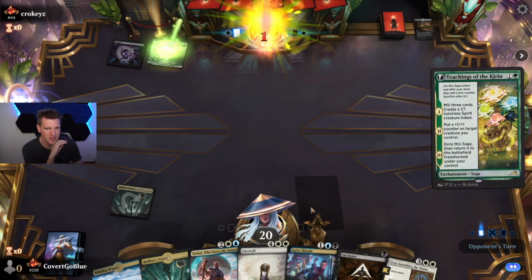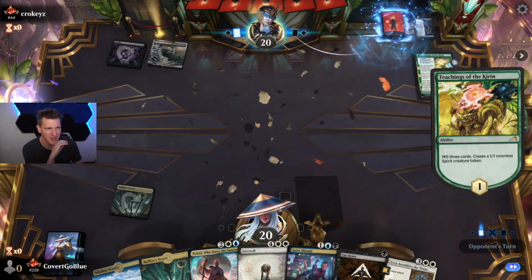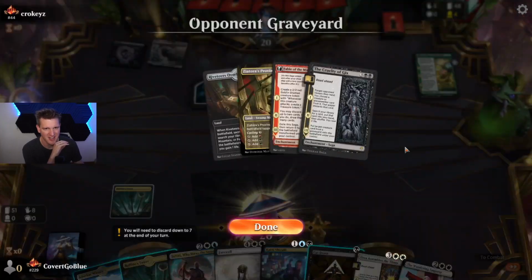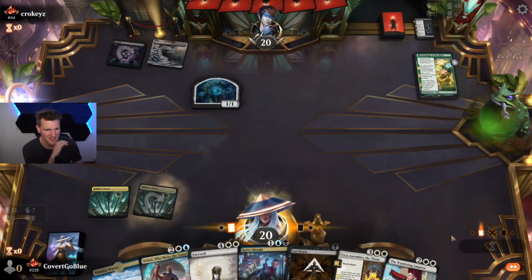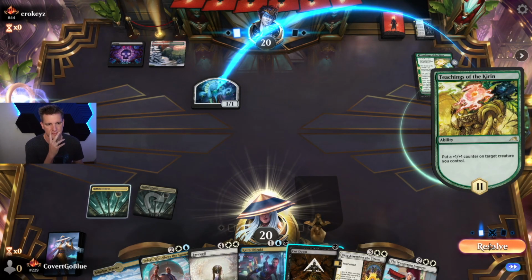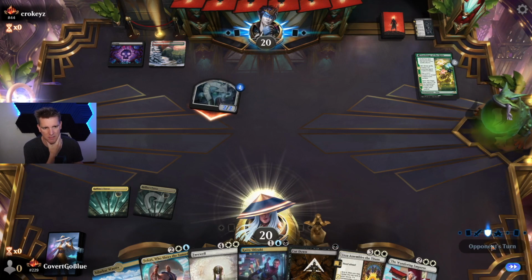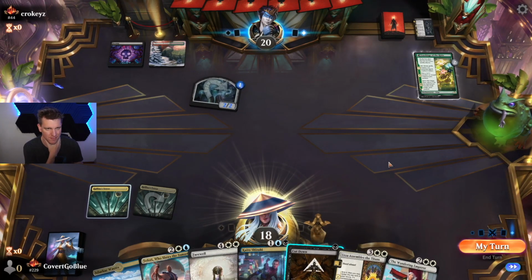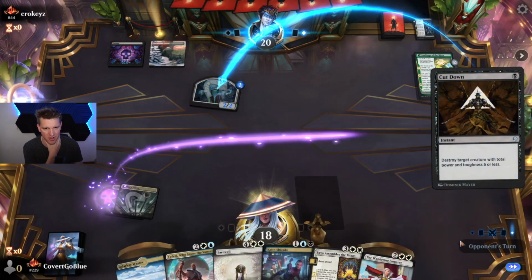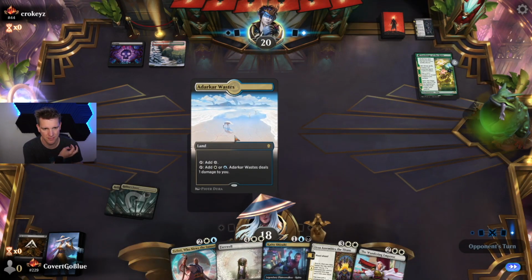Play a harvester or something. Teachings, okay. Made a spirit, I guess. Some sagas in the bin, you got it. I'm waiting to see if there's a fable. Nope. Oh, missing land drops. Missing land drops, huh?